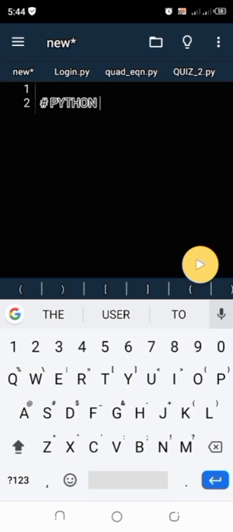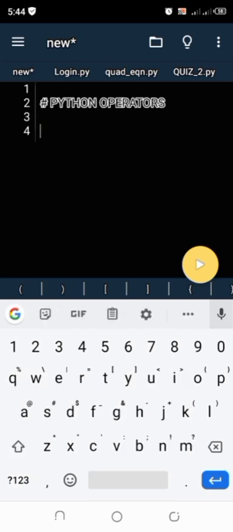So what are Python operators? Python operators are mathematical symbols or characters which are used to perform operations on data or values, or even on variables as well. We have different types of Python operators.